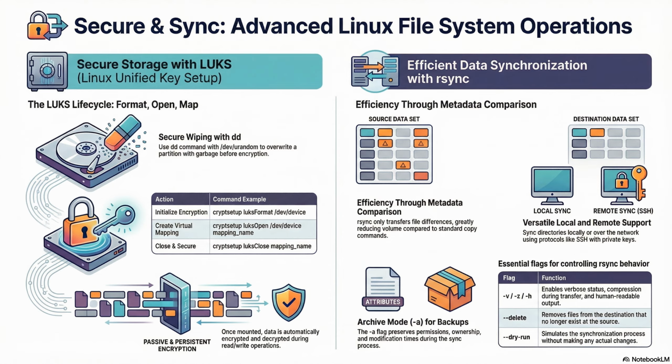Well, a password-protected zip folder operates at the file level. The operating system still sees the drive, it sees the directories, it sees the zip file itself. But LUKS, as we established, operates at the block level. It sits underneath the file system. So LUKS doesn't know what a file is. It doesn't know what a directory is. It just sees physical sectors on a spinning disk or memory cells on an SSD. To LUKS, a photograph, a text document, and a kernel module all look exactly the same. They are just a stream of ones and zeros.